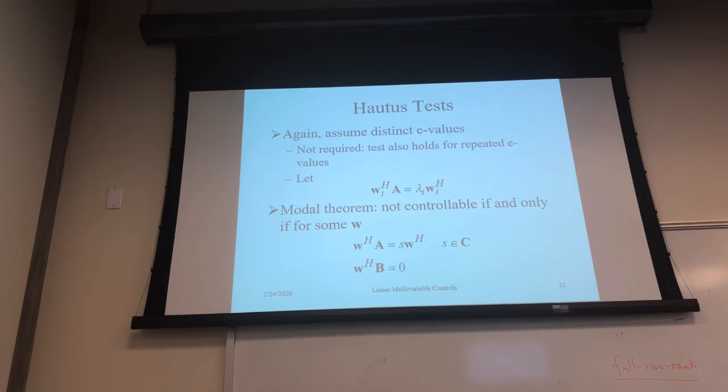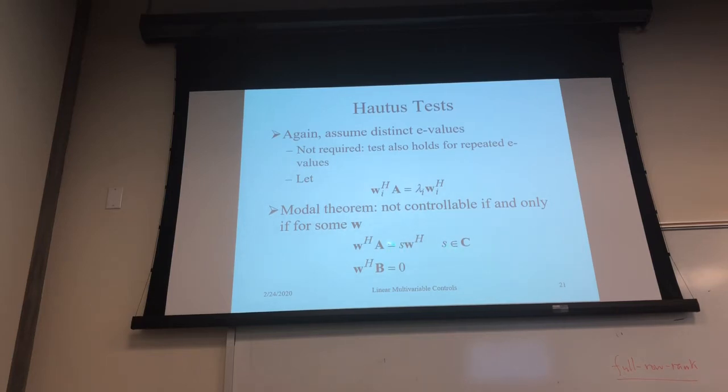Do you see the difference? They said s is any complex number; they didn't say this is an eigenvalue. Be careful. And remember, this W is all the eigenvectors stacked together as a matrix, so this is n by n, and this is also n by n. s is a scalar complex number. You put s in here and put this W in here.